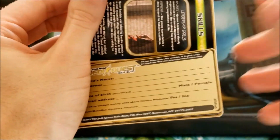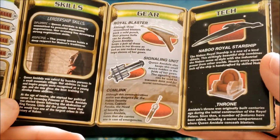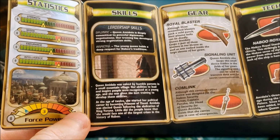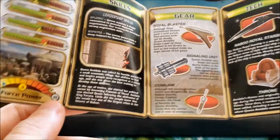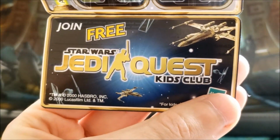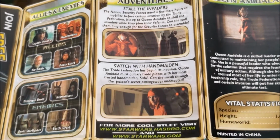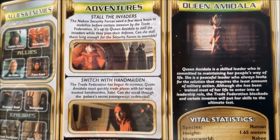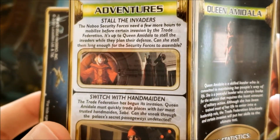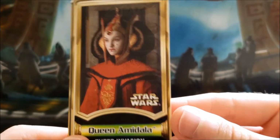Of course, this was before Star Wars Hyperspace was a thing, if you recall what that's like. Just some of the gear that she uses. Low on force powers. It's not much, but it is nice. It makes you think back, and it's nice when you get small things like this that tell you more about the character. Nowadays, we don't even really get a character description in the vintage collection.